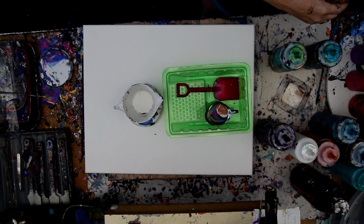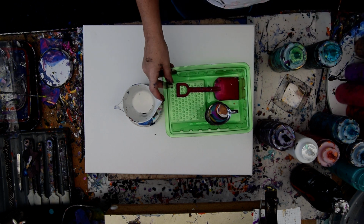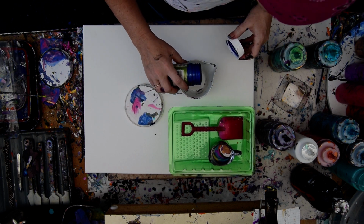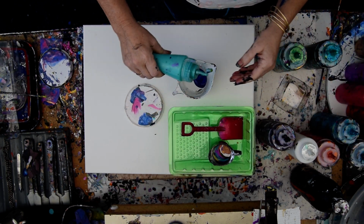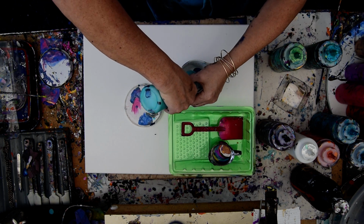A lot of these bottles have plugged up in the last... It's hot out here today. It's a little different. So I'm going to put that aside for a moment. Give myself some of this blue because I can. That's the name of my book on the Amazon link, by the way. Oh boy, come on. Alright, I can have some. I can't have as much as I want.